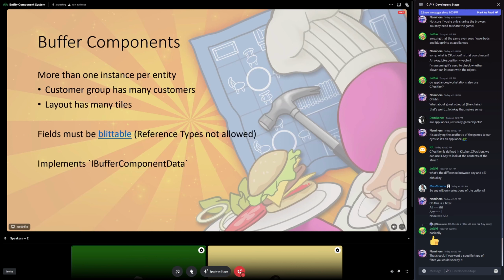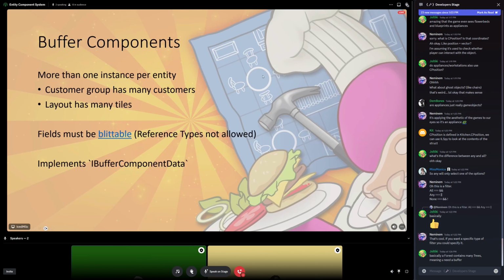You have to create a buffer that contains all of these buffer components. This is also rarely used, to be honest. It just exists. So things like a customer group that has many customers, you might want to use a buffer within the customer group entity to contain references to all of its customers.